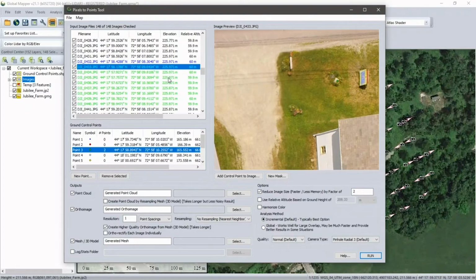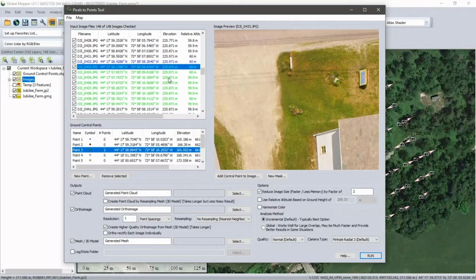And obviously, it takes a little time. It's a manual process to go through. Somebody asked about misplacing a ground control point. You can delete that ground control point from that preview window and replace it if necessary, or just remove it if you're not quite certain that's the location. So you have the option to edit.